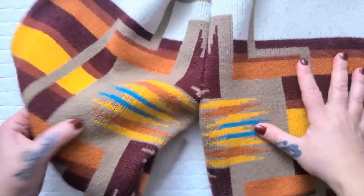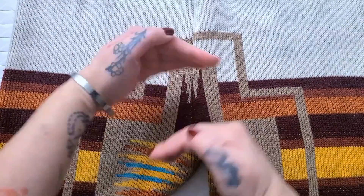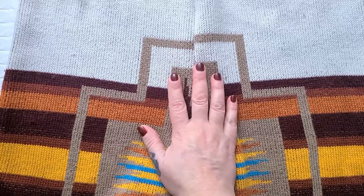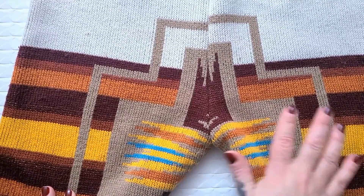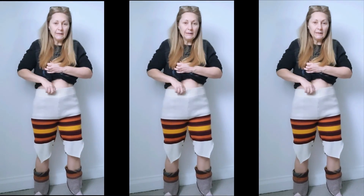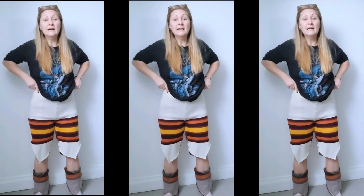There's just one slight — kind of hilarious — problem. This should have been the back but I think it has to be the front, because I had forgotten this had a little design here, and this is not a great design to have right in the front in a certain area of my body. I think it's better to have it in the back. It actually kind of looks like a smiling devil, so maybe having it in the front is a better idea — let me know down below! The waistband is really, really good and I don't think I'm actually going to put elastic in; I think I'll just take in the sides about a centimeter or two on either side.